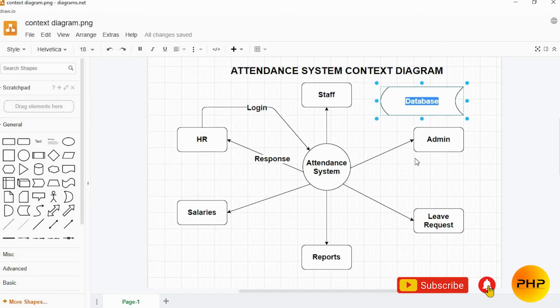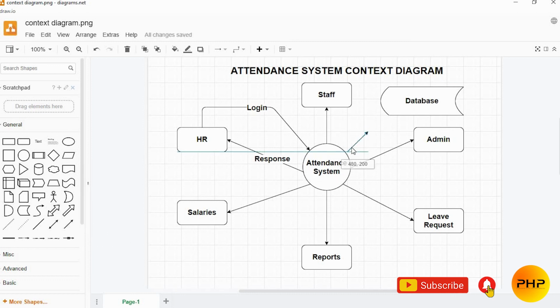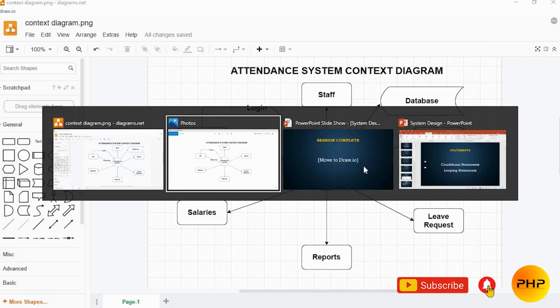Now add a connector to it. Okay, so now let's see if our diagram is ready.